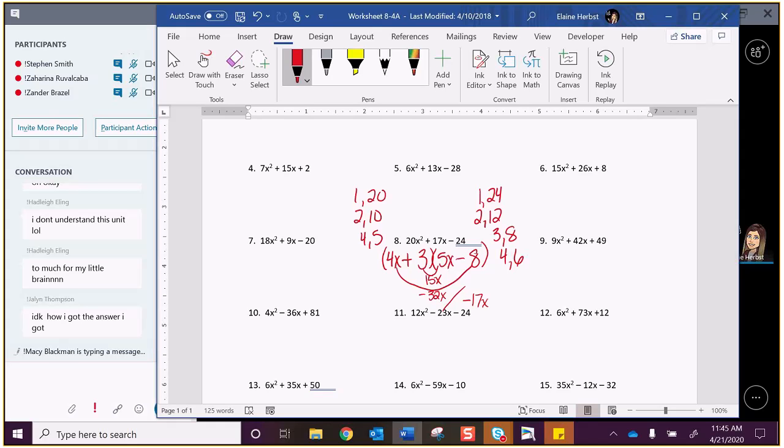So there's a quick fix for finding the right sign, and what's the quick fix? Flip the signs. Yeah, switch your signs in your parentheses. So this is going to become subtraction, and that's going to become addition. That will now give me negative 15x, and this is positive 32x. And now when I add those, I get positive 17x.